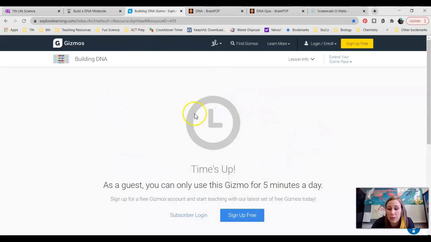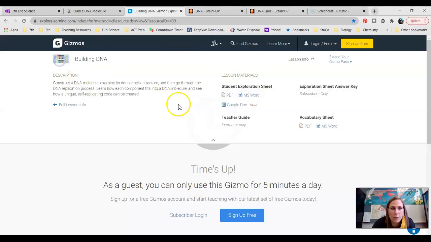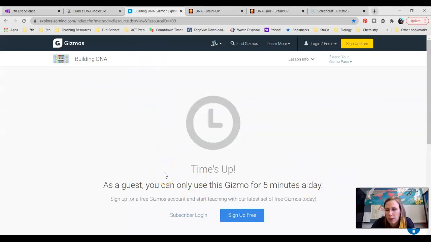But what you're doing is you guys have a strand of DNA that you're going to build based on your complementary base pairing. And then you guys will go ahead and look at what it would look like if you guys were making a copy. So why would we need to make a copy of our DNA? Okay. In this case, a lot of kids will say, oh, in case your DNA gets damaged.